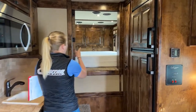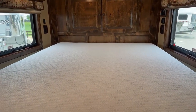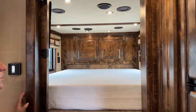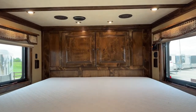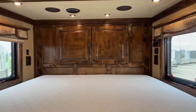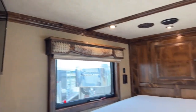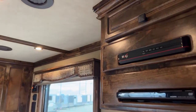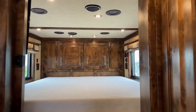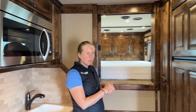Up in the nose area, you've got a nice big queen-size bed. A lot of people love the center entrance on these trailers because it allows you to get in and out without crawling over one another. Lots of storage up there, plus another generator start so you can kick it on while laying in bed. There's a nice 32-inch TV in the corner, and this trailer is equipped with dish and a Connect 2.0 Wi-Fi system. The TVs are smart TVs, with a big 40-inch above the fireplace — lots of entertainment options.